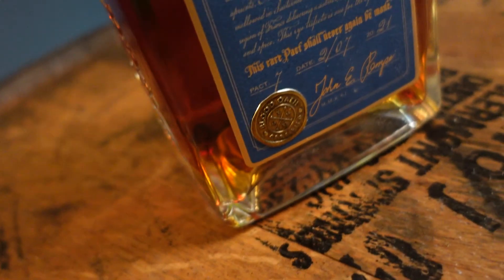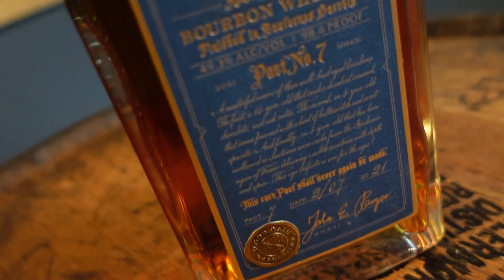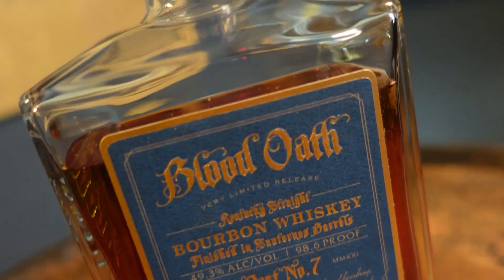I'm not huge on buying really expensive bottles of bourbon. I think the personal sweet spot is anywhere from the $50 to $80 range — you get tons of value there. This was quite expensive. You found this at the liquor store for me, and you had to call to make sure we wanted to spend the scratch on it. It was $179.99, which is actually cheaper than what they're selling for online. If you look online, it's going well above that if you can even find it. This was the last one left, and Blood Oath doesn't really put much out — it's a very limited release. Once it's gone, it's gone.